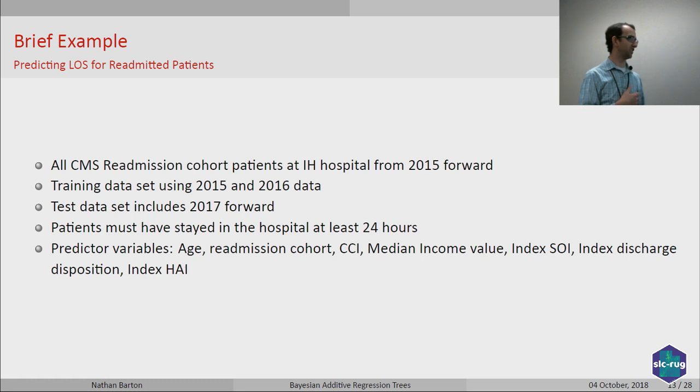We used age, like I said, readmission cohort, like we talked about, the Charlson Comorbidity Index, their median income value, and the index severity of illness, so from their first encounter, when they left, how was that encounter rated in terms of how sick were they. Their discharge disposition, so we wanted to know if they were discharged to a skilled nursing facility or to some other place, hospice would be especially relevant. And then if they had an infection during their initial stay, because that often leads somebody to have to come back to get treatment.